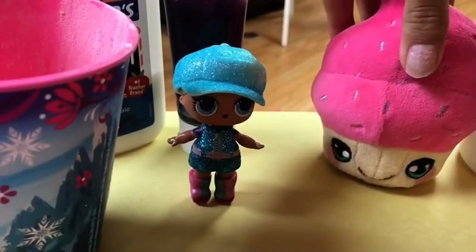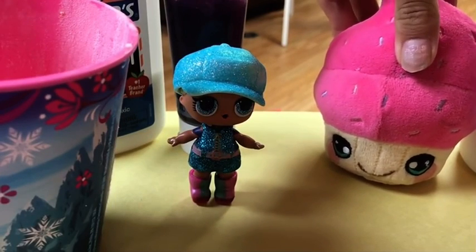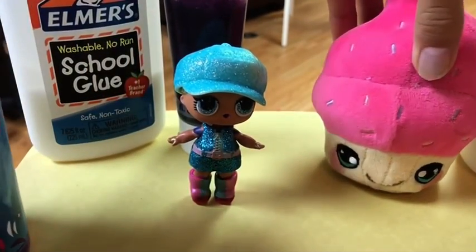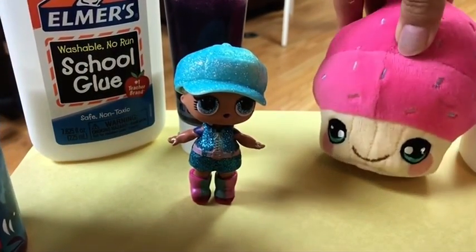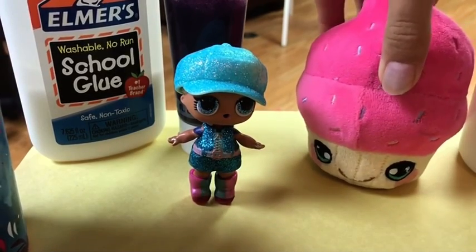Once you're done mixing up your glitter and your glue, then start getting your baking soda we've got right here, and then get a spoonful of baking soda and pour it into the glue and start mixing.